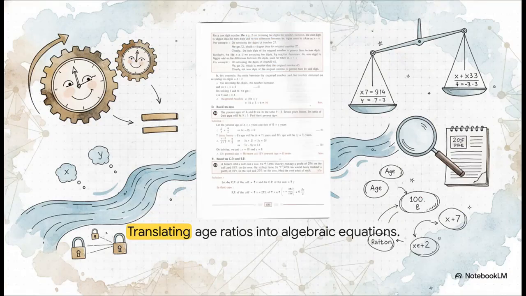Let's look at a really quick example from the text of this translation in action. Take problem 14. The present ages of A and B are in the ratio 9:4. Now, that's an abstract concept, right? But we instantly make A's age x and B's age y. So x over y equals 9/4. Boom, clue 1. Then it says 7 years hence, which is just a fancy way of saying in the future, so we add 7 to both their ages. x plus 7 over y plus 7 equals 5/3. Boom, clue 2. Just like that, these abstract concepts of age and time effortlessly become our highly reliable suspects x and y, locked into simultaneous equations.